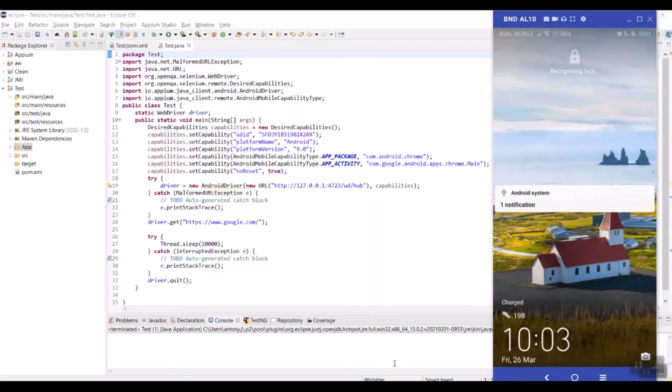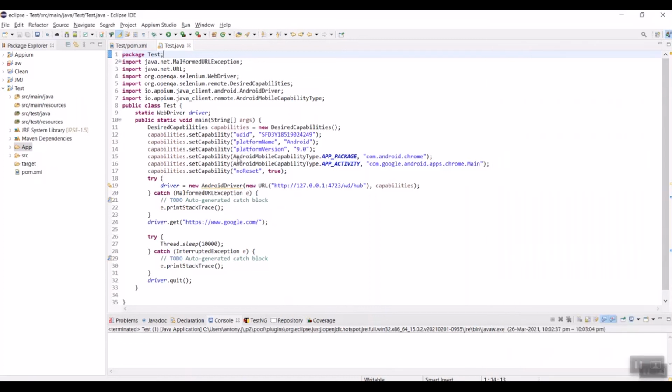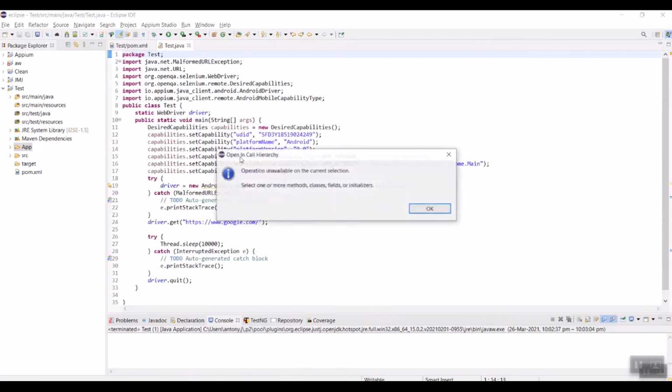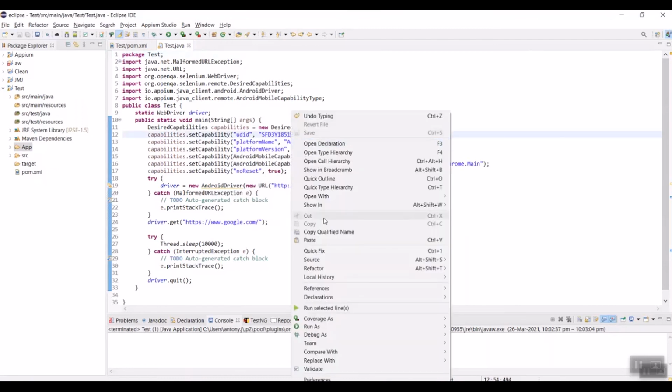Now we are going to see how we can launch the browser in our real device with the help of our Appium script. We have connected our real device with the Vysor app to see the script response.